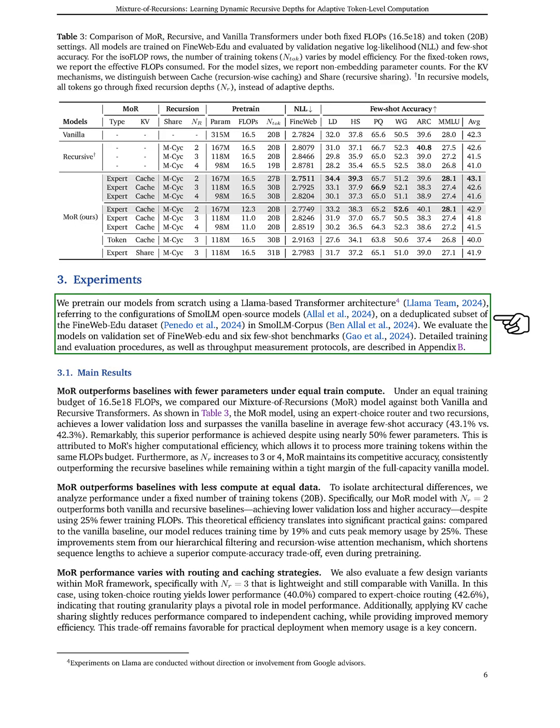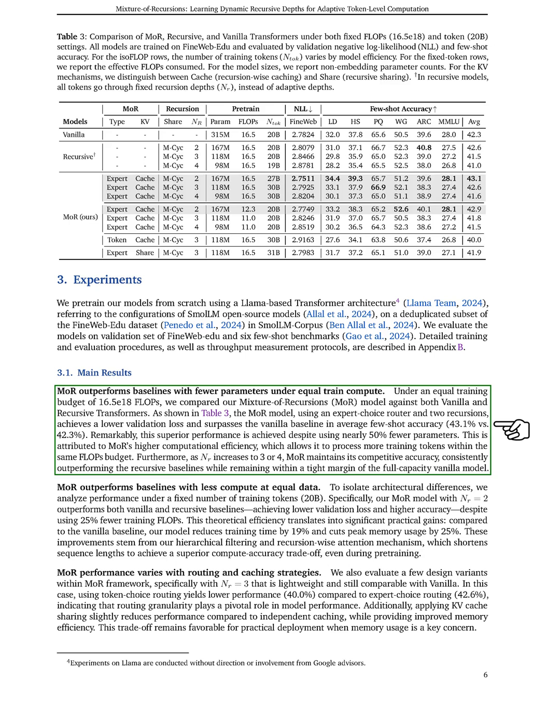In our experiments, we pre-trained our models from scratch using a llama-based transformer architecture, following the configurations of SmolLM open-source models on a deduplicated subset of the FineWeb-Edu dataset. We evaluated the models on the validation set of FineWeb-Edu and 6 few-shot benchmarks, with detailed procedures outlined in the appendix. Our Moore model outperformed baselines with fewer parameters under the same training compute.